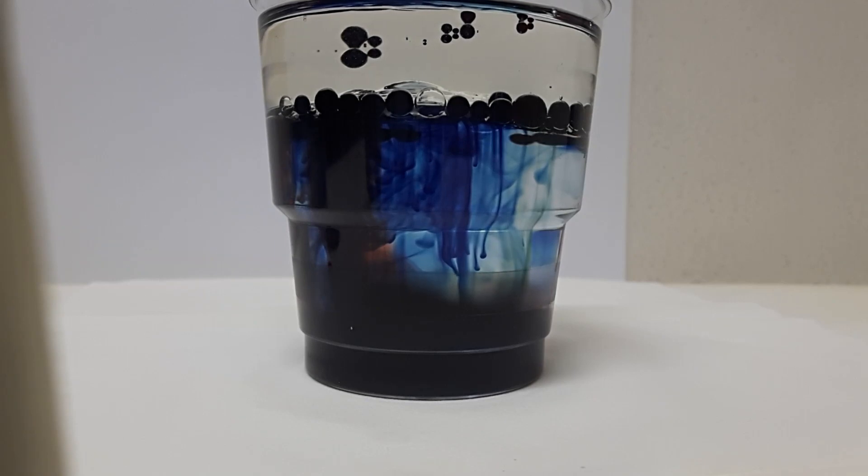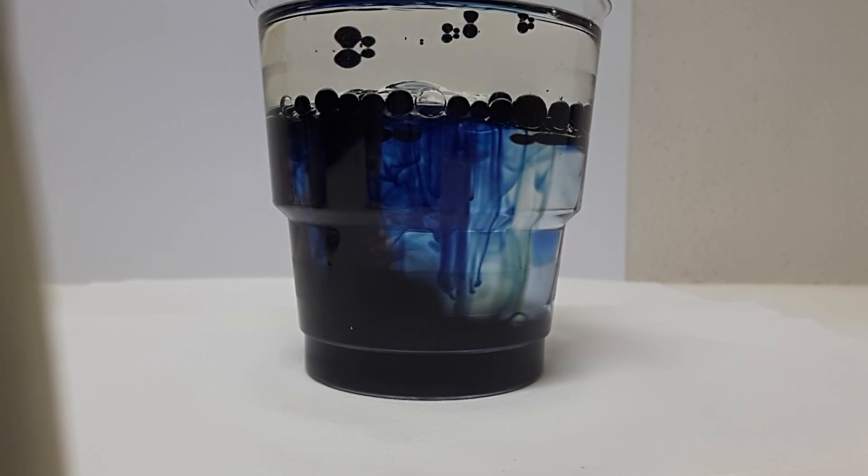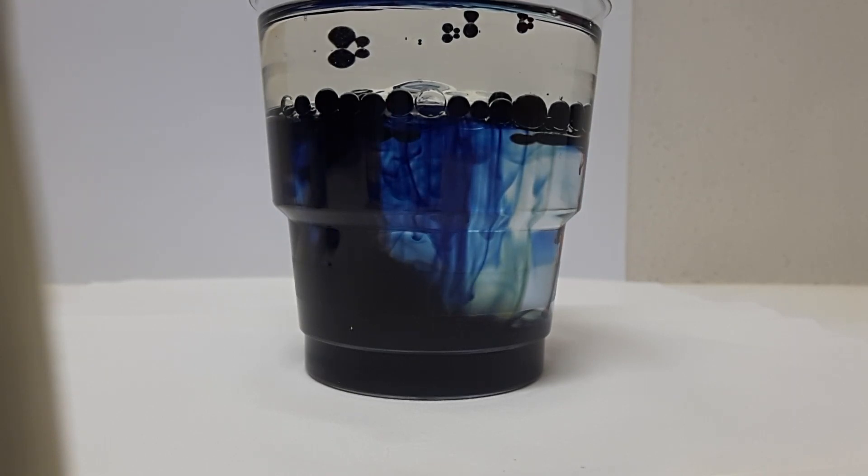How about the food coloring? The food coloring sometimes goes up on top of the oil, or at the end of the oil. But I think food color is denser than water because it tends to go at the bottom of the glass.